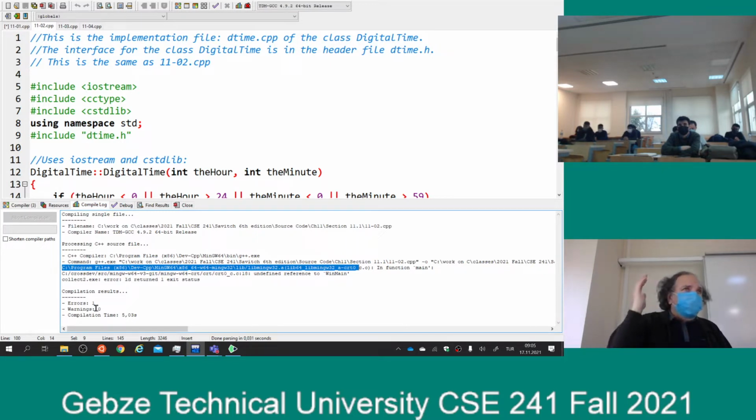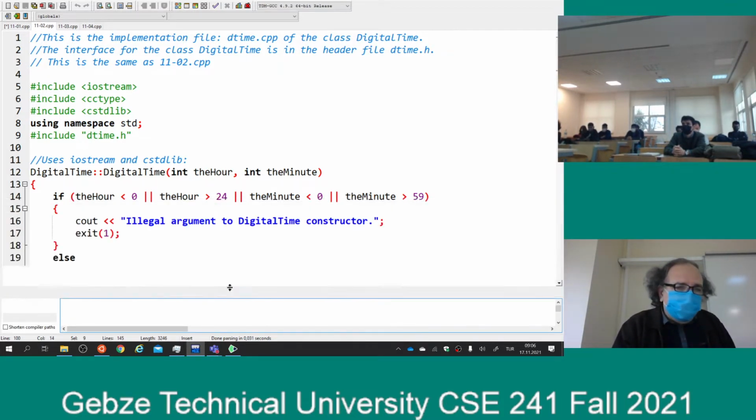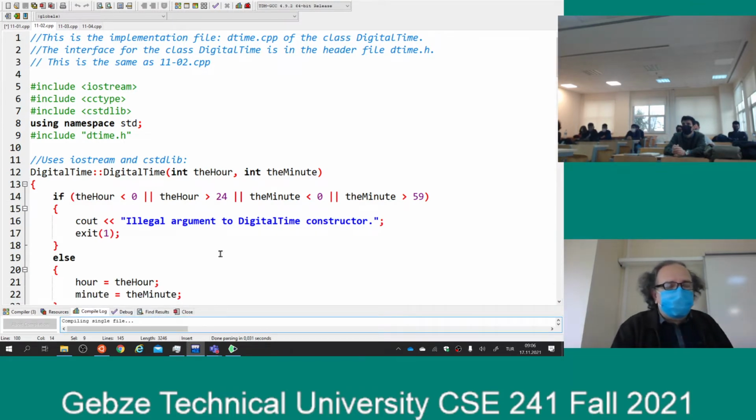You know, when you install something from somewhere else, how do you install it? You install with apt get and apt install, right? Those kind of utility programs handle these kind of details for you. They know where to put those headers and they know where to put those libraries. Okay. So for now, what we are going to do is keep our header files and the implementation files in the same directory. That's what we are going to do.